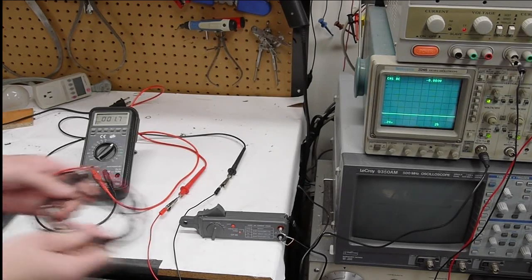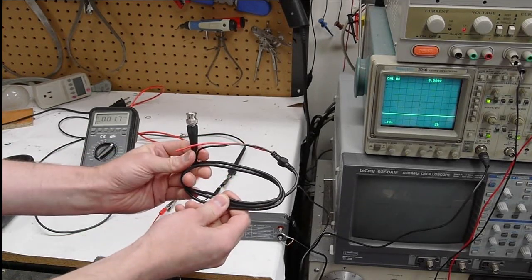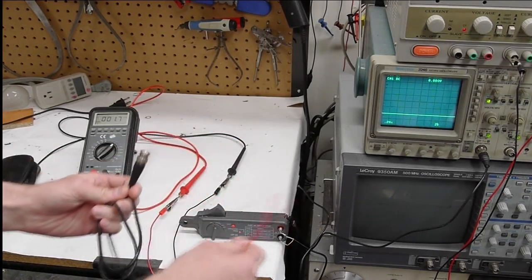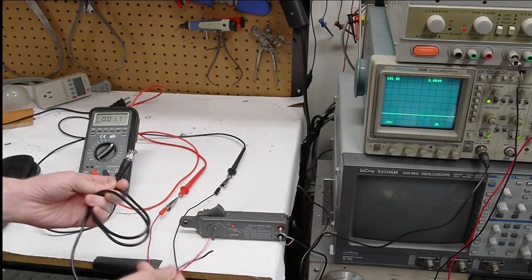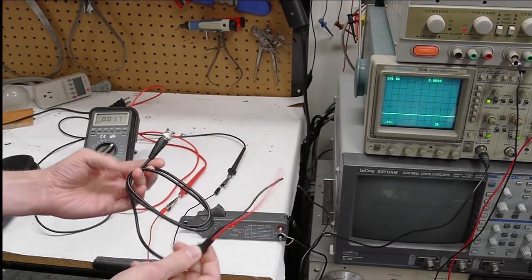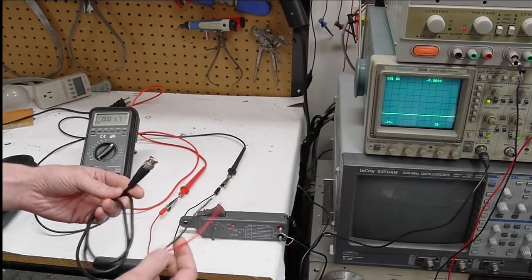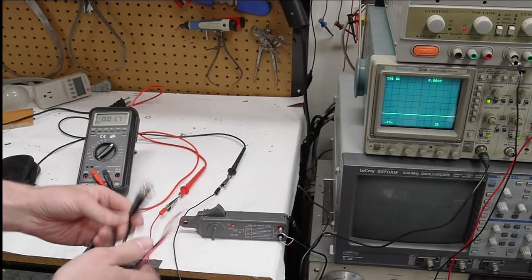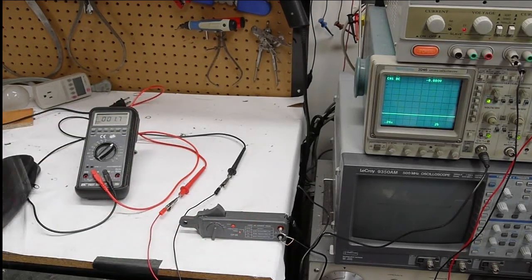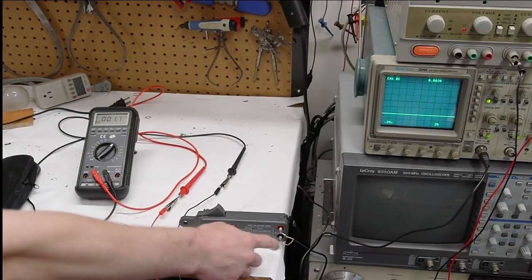It came with this sort of cable with a BNC on one end, and the other end had banana plugs that go into the current probe's sockets there. Unfortunately this was totally broken. It was actually open from the pin in the BNC connector to the banana connector. So I cut that up and just made a makeshift one myself.